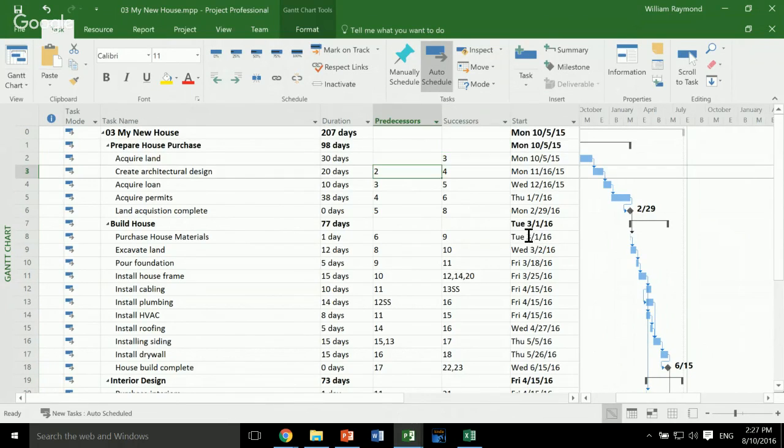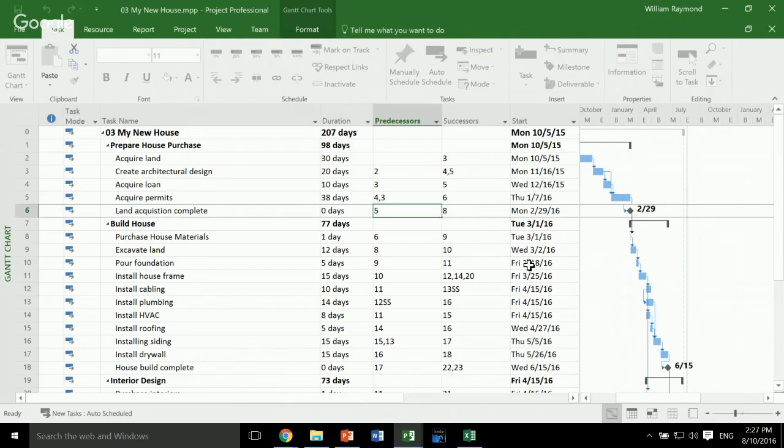And so what you can see now is that if task 3 is linked to task 2, okay, so this is how we kind of work. We kind of work from the top down. This is the bottom up view. So Microsoft Project automatically fills in the successor column for you. So for example, if I wanted to say task 5 is related to 4 and 3, I type 4, 3, and you can see the successor column automatically updated. Okay, so what we have now is all these tasks linked together.